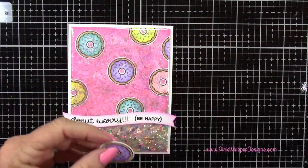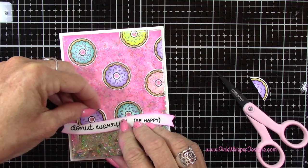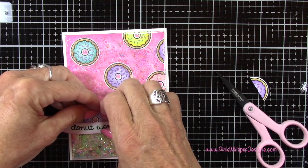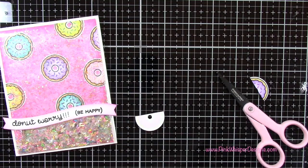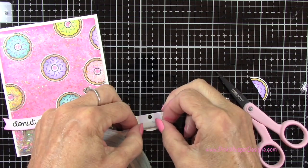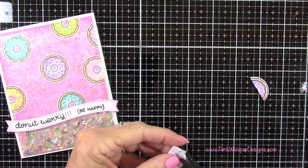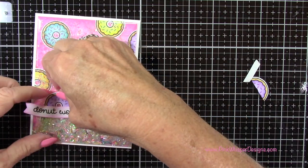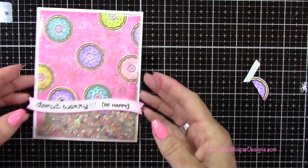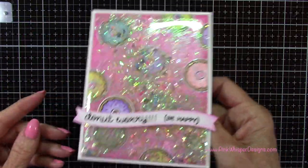And this is where I decided — one more donut! I wanted to add one more little part of a donut here up on the top, just to add a little more dimension. So I went ahead and stamped and colored that. I'm adding a little bit of that score tape to the back of it and I'll just attach that here. You could add more of these to the top if you want as well. So let me give you a closer look at the finished card.